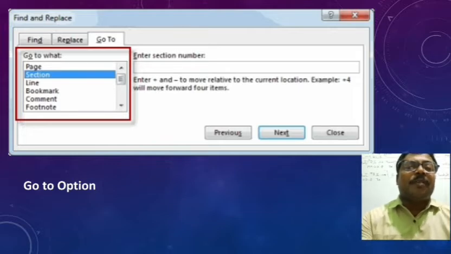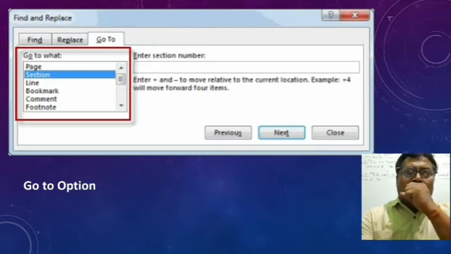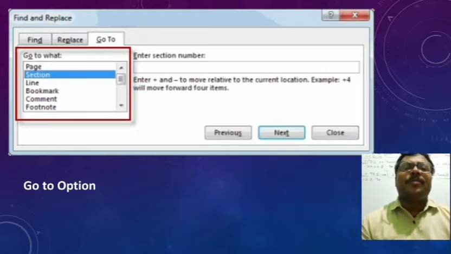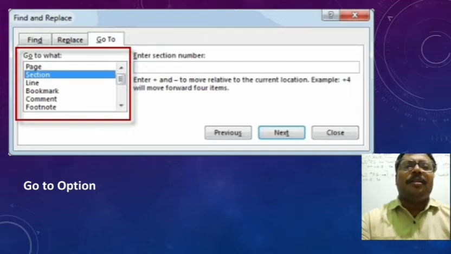If we have 200 pages, we cannot scroll one by one, and it will take time. To reach a particular page number, 15, you can move by choosing the page here and putting the page number, and then you will move. In such a way, line is also given, section is also given. So at a particular line number we can also move: 10th line, 200th line, 5th line. You will choose the line option, selected with the red underline, and specify the line number, then you will move to that particular line.